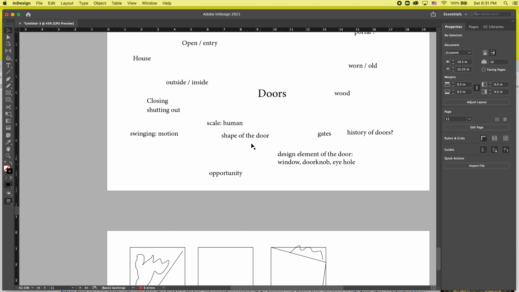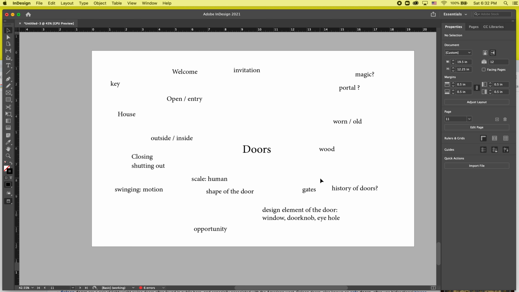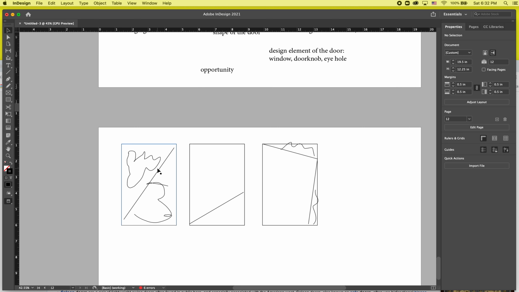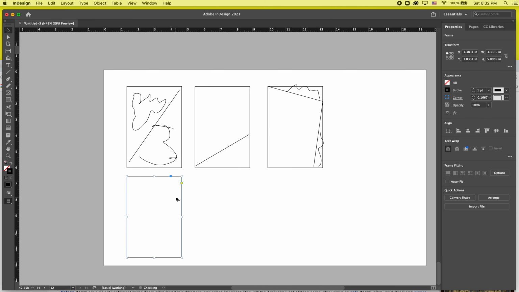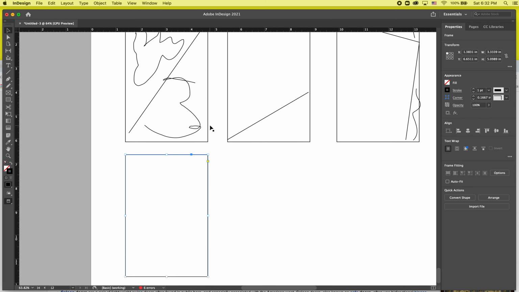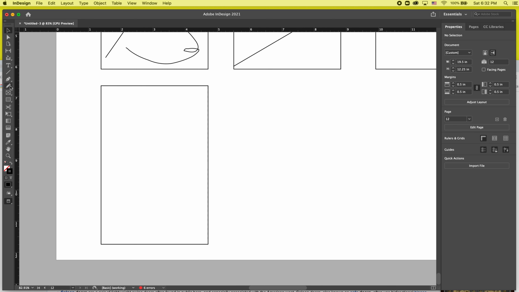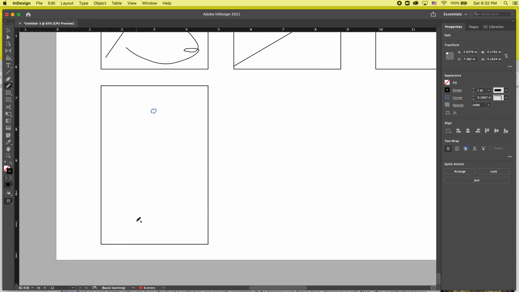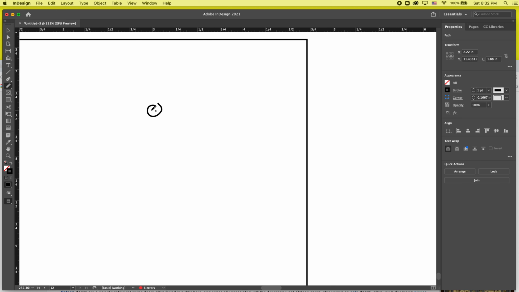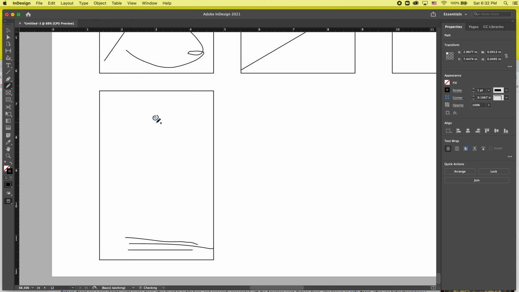Then I could go and think about the design of the door. Maybe I think about an arch or something. Like, it could be the design elements of the door. And maybe my whole poster, I could use the letter O as creating that eye hole. And then there's no type except the tiny little bit at the bottom, and people want to go and peek inside. When they peek, they could see something written really small or something.